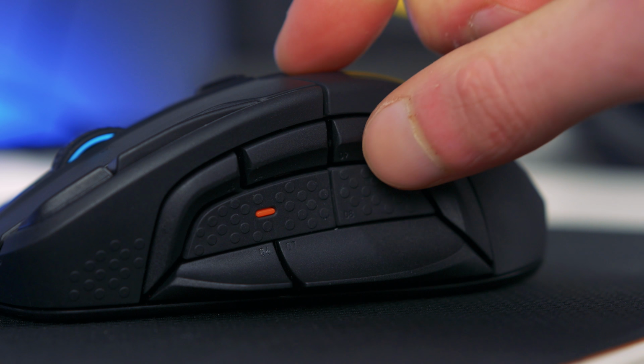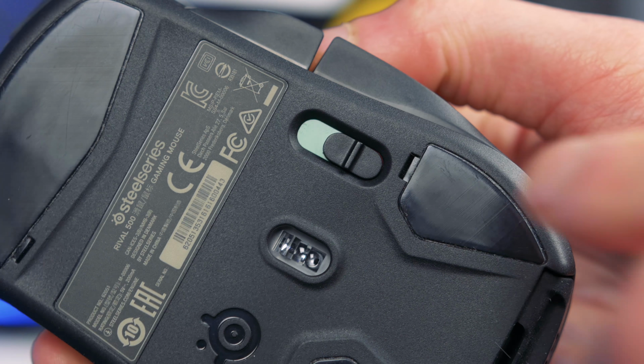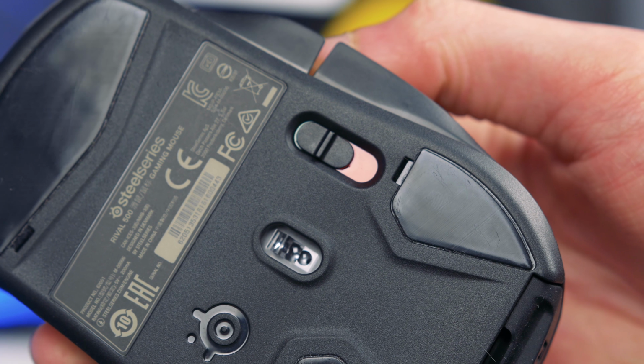Now some of you may think that the bottom 2 buttons there, number 6 and 7, may be a little bit annoying to use, especially when you may lay your thumb there. Now SteelSeries have thought of this, which I absolutely love this feature. Remember that switch that was on the bottom of the mouse? Well, if you flip that up, then the bottom 2 buttons don't actually become active anymore, and it becomes more of a thumb rest, which I think is really great.